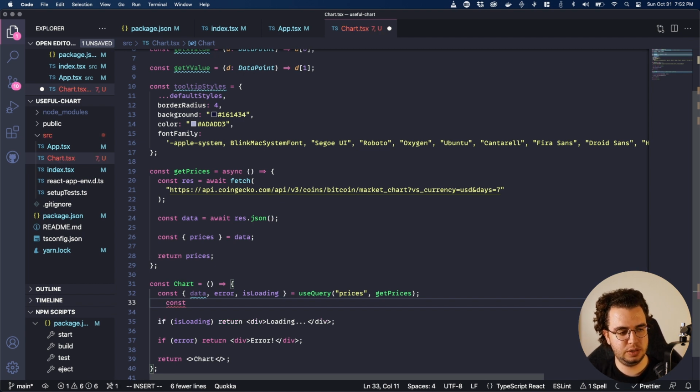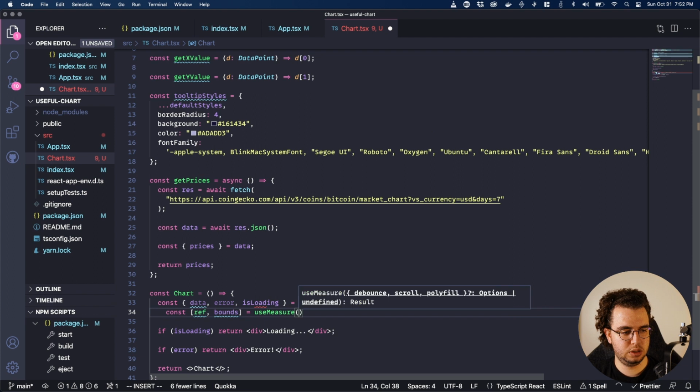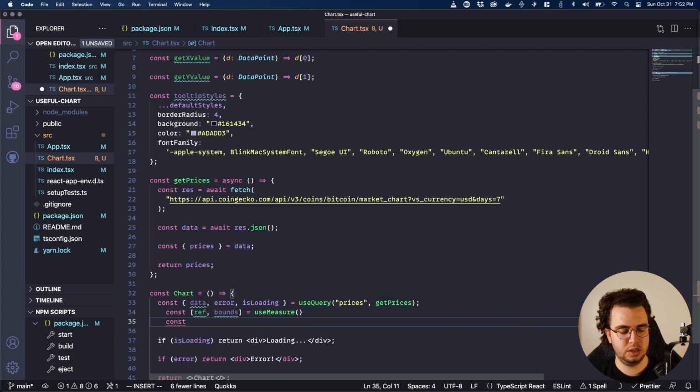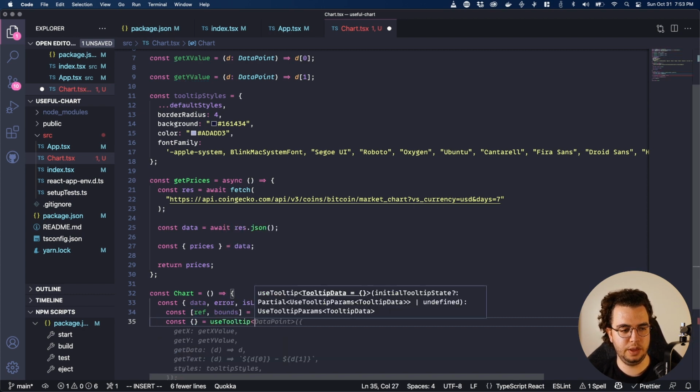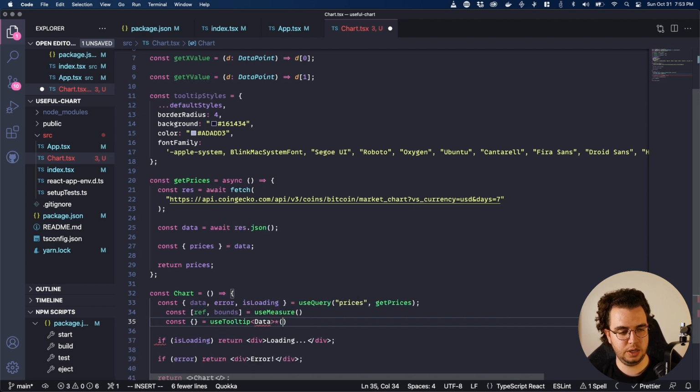So const ref and bounds from use measure and a bunch of things from use tooltip with the data on it.